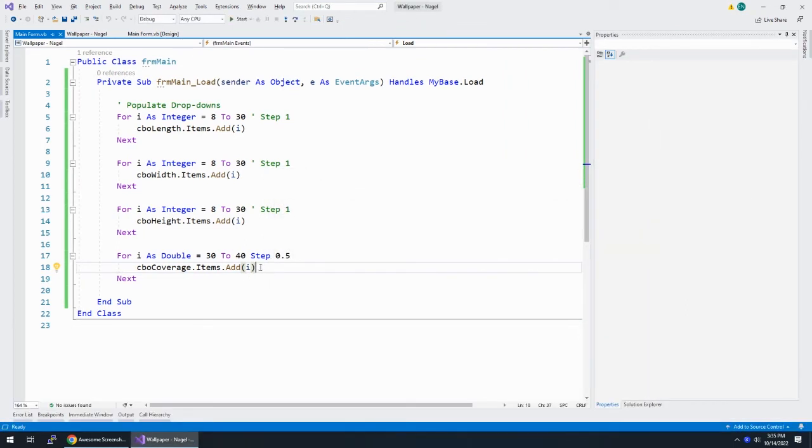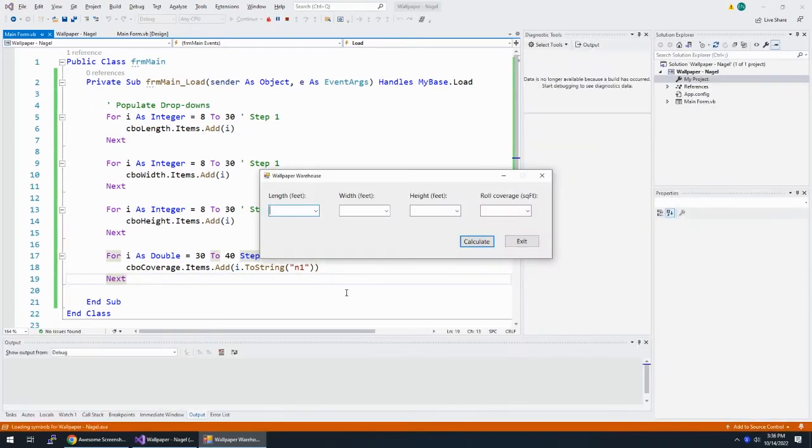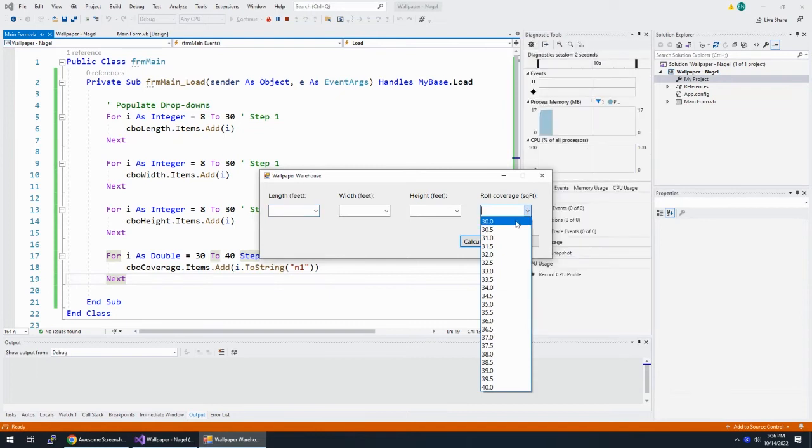Let's do this. Let's take this. We're going to add I to string N1. Let's see here. This way, one more parenthesis there. It shows 30.0, 30.5. All right, I think that's a little bit more uniform of a look.